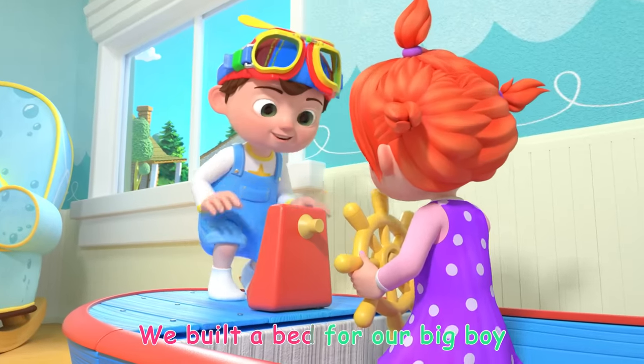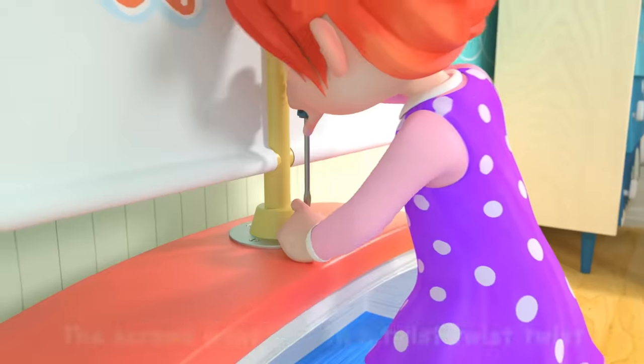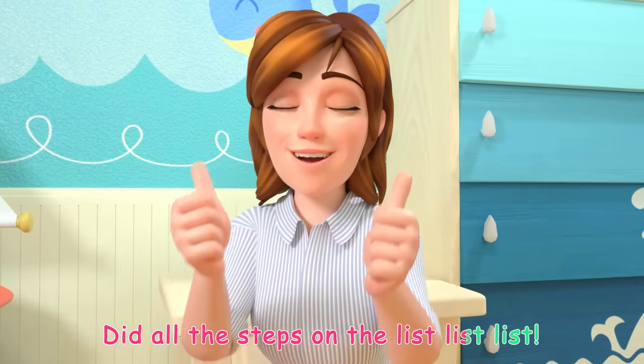We built a bed for our big boy. A bed that brings him lots of joy. The screws went in with a twist, twist, twist. Did all the steps on the list, list, list. Yay!